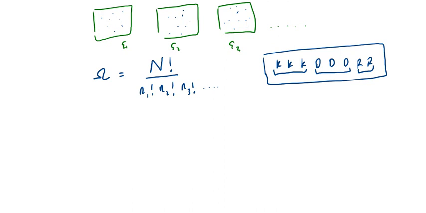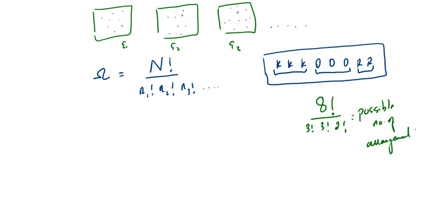we can count the number of items here. How many are there? 1, 2, 3, 4, 5, 6, 7, 8. So there are 8 items here. Normally when everything is different, all the chocolates are different, we say that there are 8 factorial possible arrangements. But if some of them are repeated, then we divide by those repeated numbers. So we have 3 factorial and 2 factorial. So this is the possible number of arrangements.